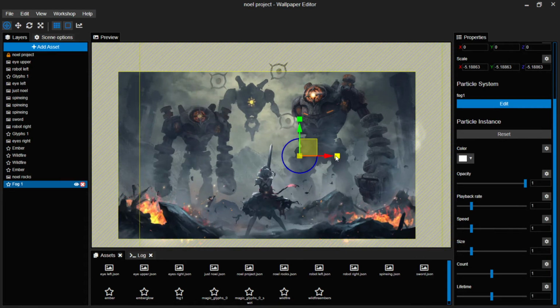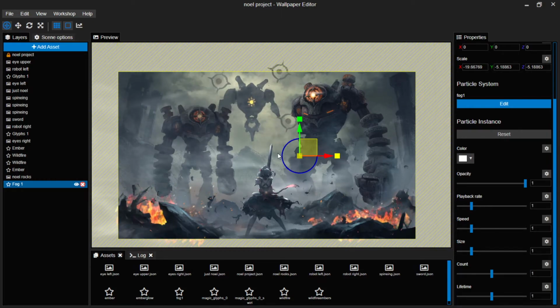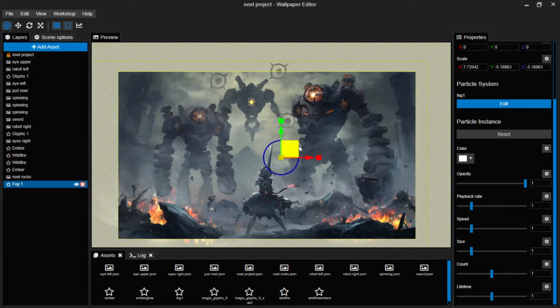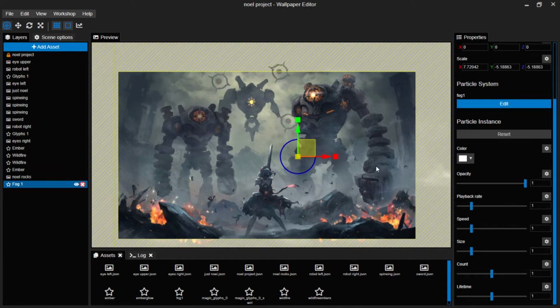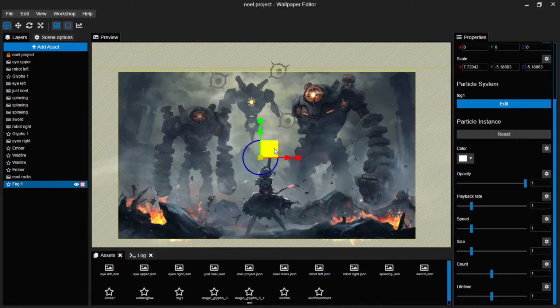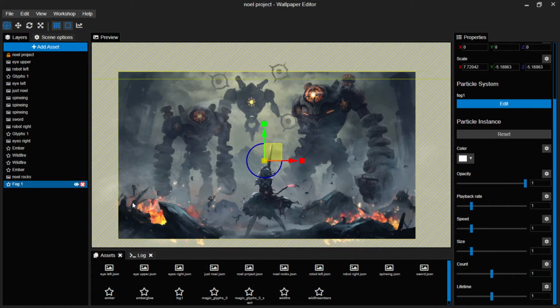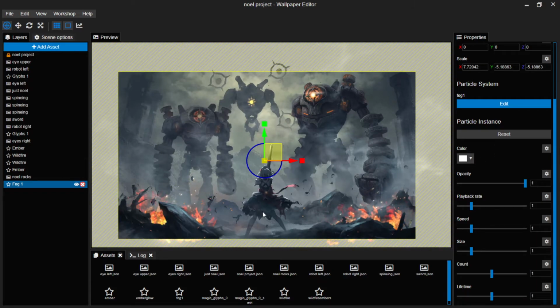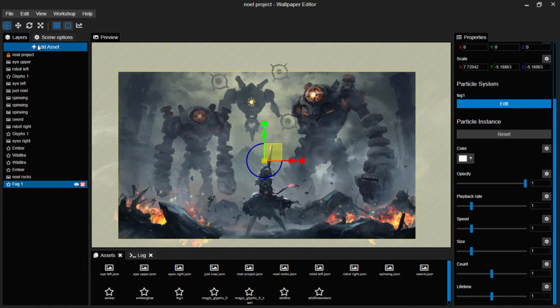But the problem with this is it's going in the wrong direction. So we just flip it over. There we go. And now it's all going in the right direction. We can scoot this over more to the middle. And we can have that nice foggy effect. Which is kind of nice.